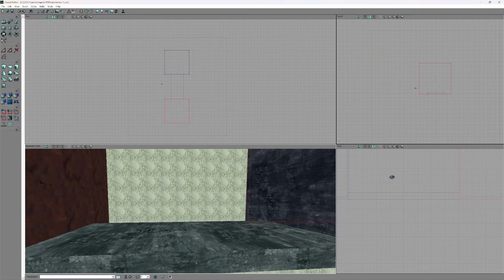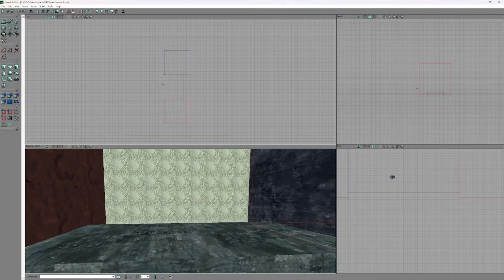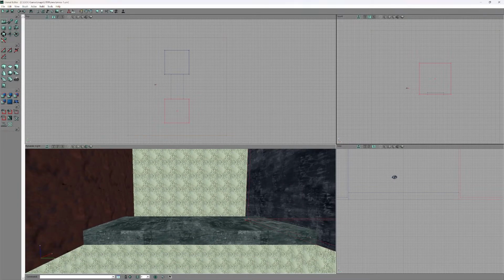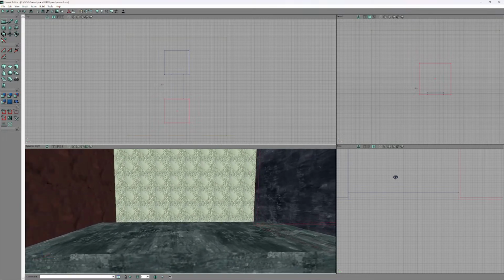Oh, I forgot. To test our map, we need to add some things or entities. But in Unreal Editor, they're called actors. And this actors concept is kind of weird in Unreal Editor. There's a couple of things that you wouldn't necessarily consider to be an actor, but are treated as such. They're organized as such. But we'll get to that later. First off, we're just gonna go ahead and add a light to our level.